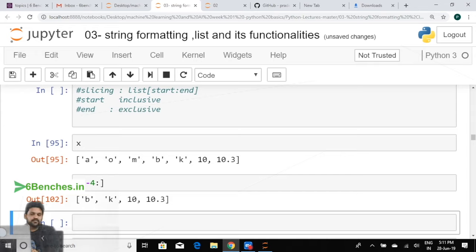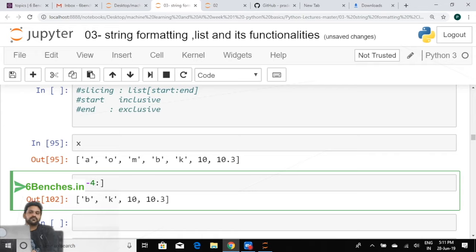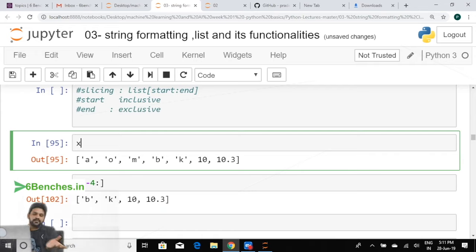Is this clear? -4 till the end. Similar to positive indexing, but from the negative direction. -4 is what? It starts from B, right? -1, -2, -3, -4. I'm saying I want all the elements from -4 till the end, so it's giving you B, K, 10 and 10.3.